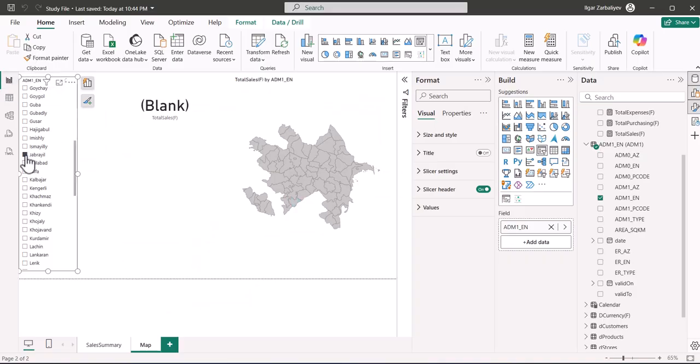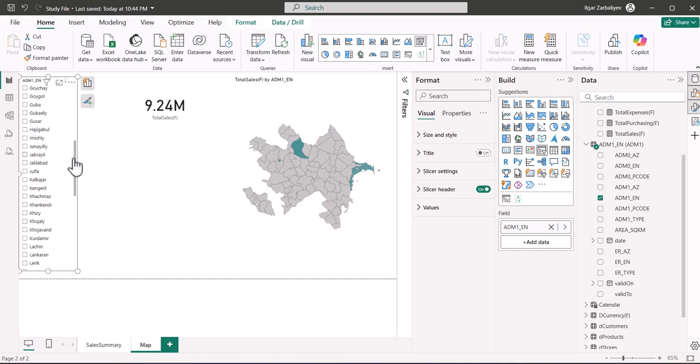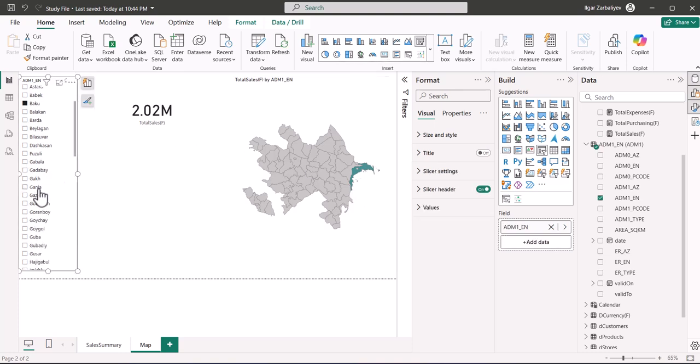For example, I don't have any sales in Jabrail city. Let's go back once again. I have my Baku, Sumgayit, Ganja, and Shaki, also Nakhchivan regions. So if I select, for example, Baku, I see the total sales amount in the card visual, and also my territory has been selected. I can go, for example, to Ganja.